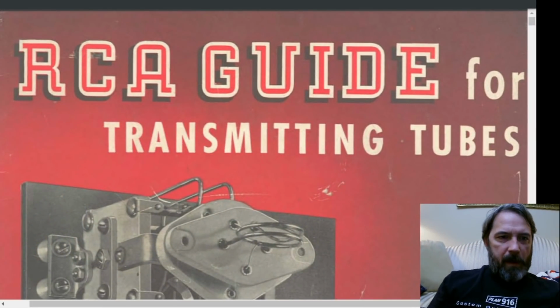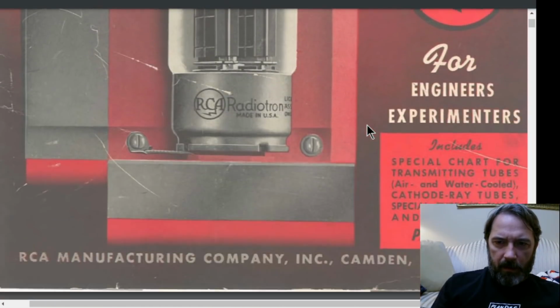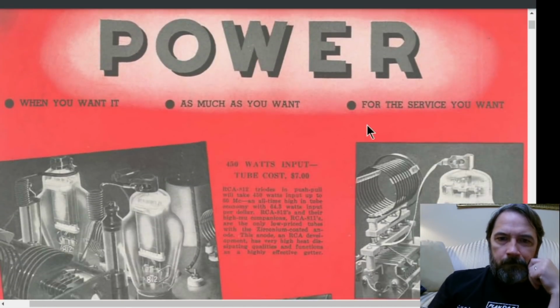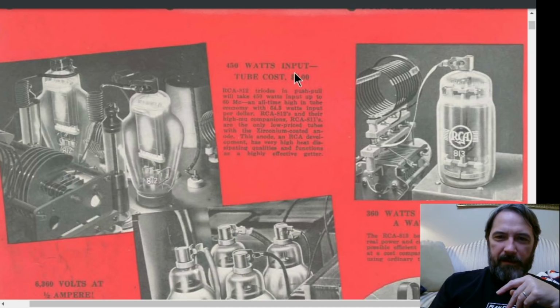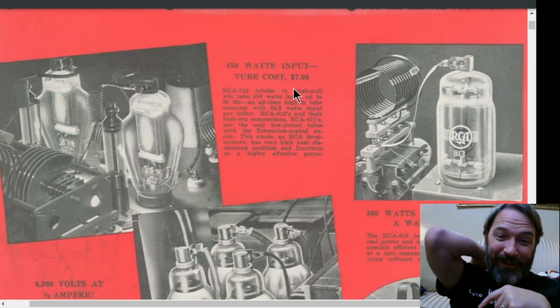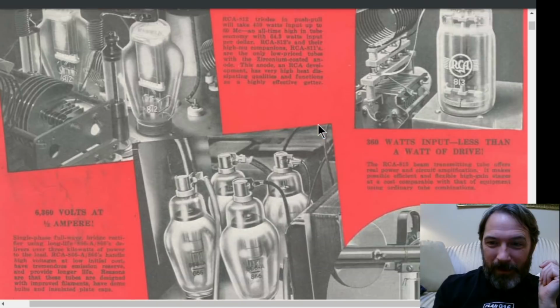Okay, so I thought this might be cool. Let's take a look at this. I think this is a 1943 RCA Guide for Transmitting Tubes booklet I found online. Check this thing out. $7 for a tube in 1943. That's a lot. That's a lot of money back then for a tube. Wow.